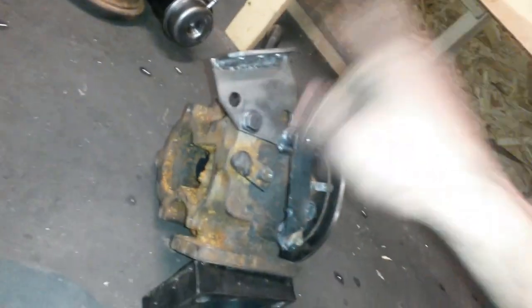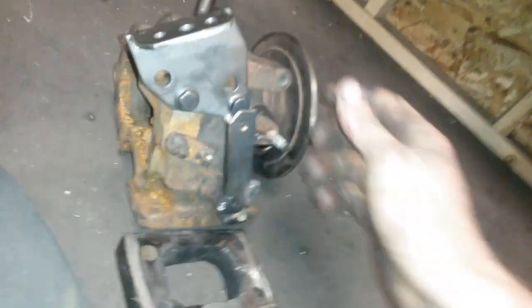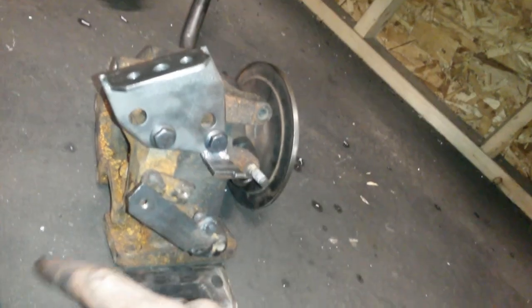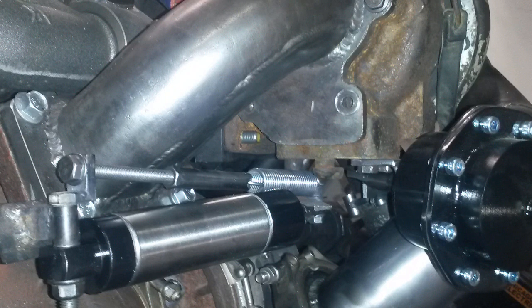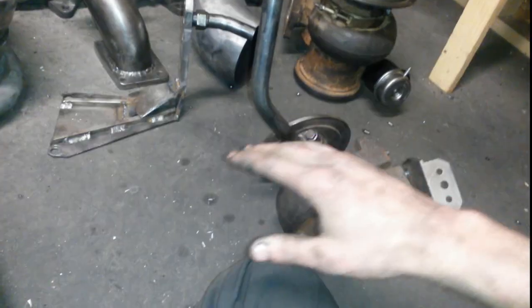Also on this guy, we got our wastegate mount, our QSV lever, and our QSV air cylinder mounts to the primary's turbine flange mount, so it mounts to the hot pipe basically, so nothing special there. But what we did on this oil drain is, because we're flipping the manifold and spacing it out a bit, it's got to be considerably longer.